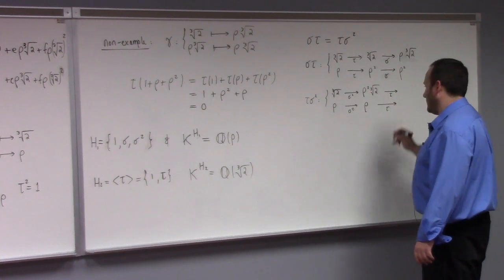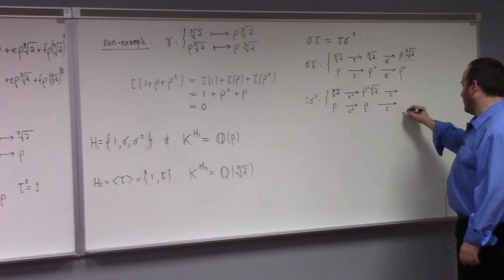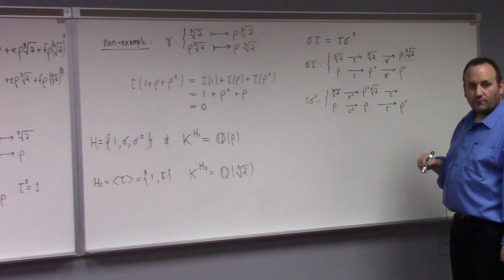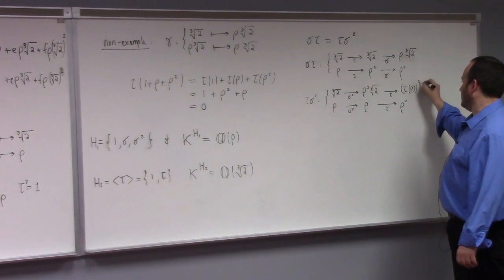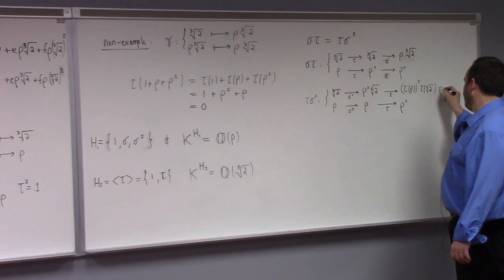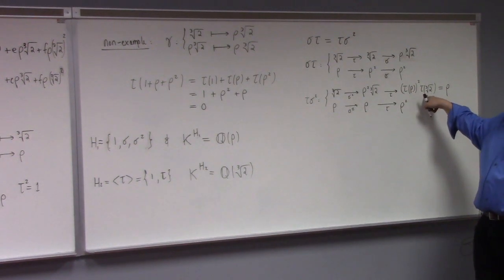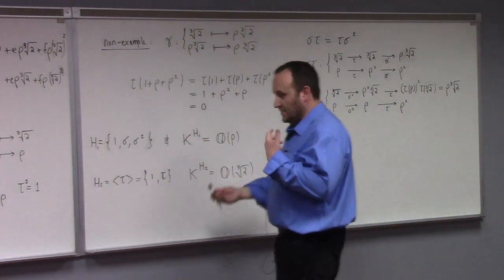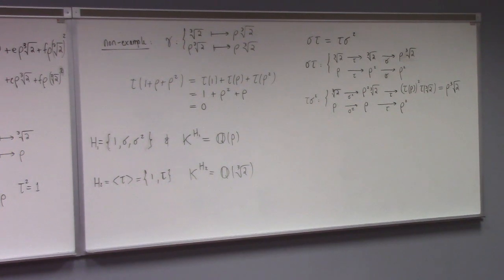Let's see here. Tau. Then I do tau. What's tau do to rho? Changes it to rho squared, right? And what does tau do to rho squared times the cube root of 2? You probably need to work through that. That's tau of rho squared times tau of the cube root of 2, which is what? Tau of rho is rho squared. Rho squared squared is rho to the 4th. Rho to the 4th is rho. Tau of the cube root of 2 is the cube root of 2. So as you can see, both sigma tau and tau sigma squared produce the same action on the generators and therefore generate the same automorphism.